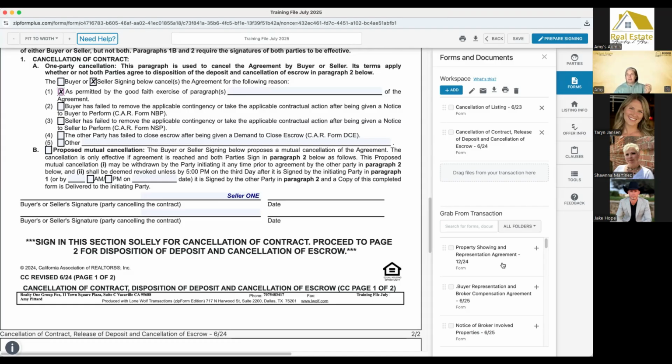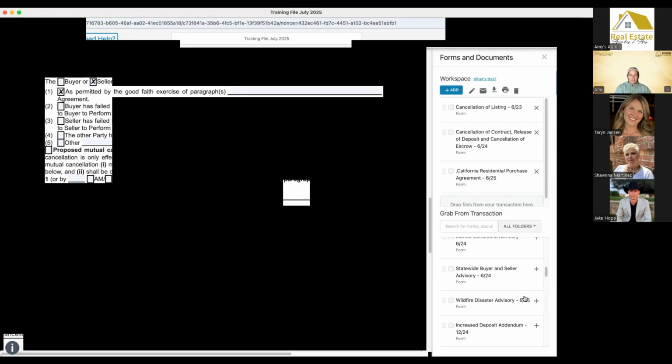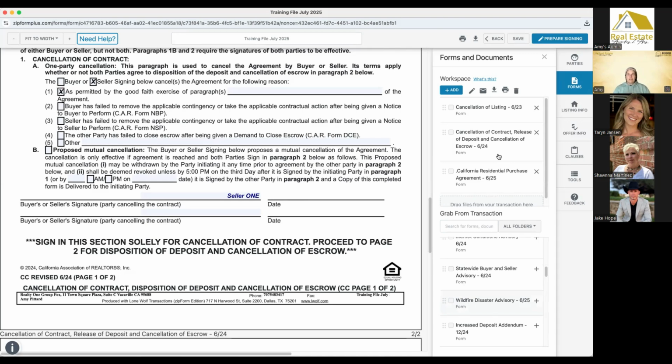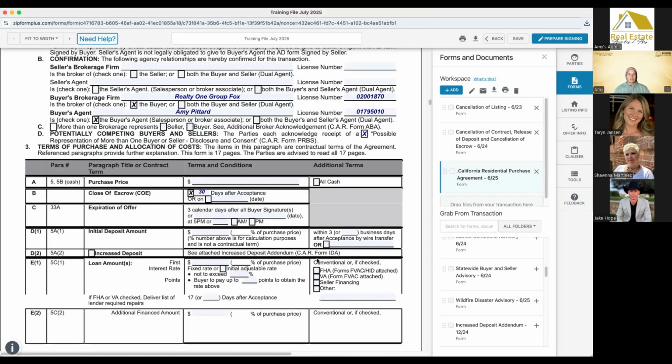So let's come down here and find a purchase agreement. I'm not sure I even have one in here, but oh, I do. All right, so we're just going to add this purchase agreement in by clicking that little plus. Anytime I'm canceling this contract, I'm going back to my purchase agreement and looking at my grid. The grid is the first 3 pages of that purchase agreement. These fluff forms don't count as the actual pages. So here's my grid right here.